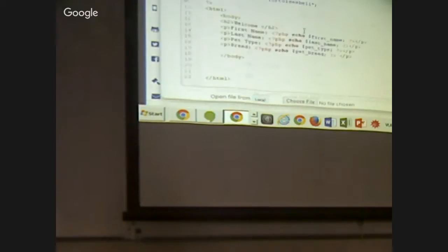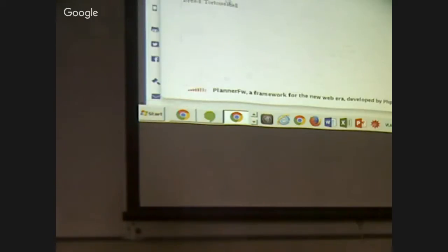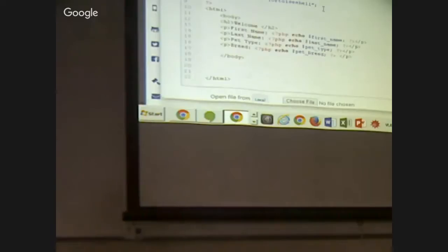And if you didn't make any syntax errors, you should have the output of your program look something like that. If you have some errors, PHP Fiddle is probably going to tell you something about it. So let's just take a moment and make sure that everyone typed the code in Brackets, was able to copy it successfully, and successfully run it from PHP Fiddle. That's our first little exercise, and then we're going to see if you can upload it to the server and run it from there.